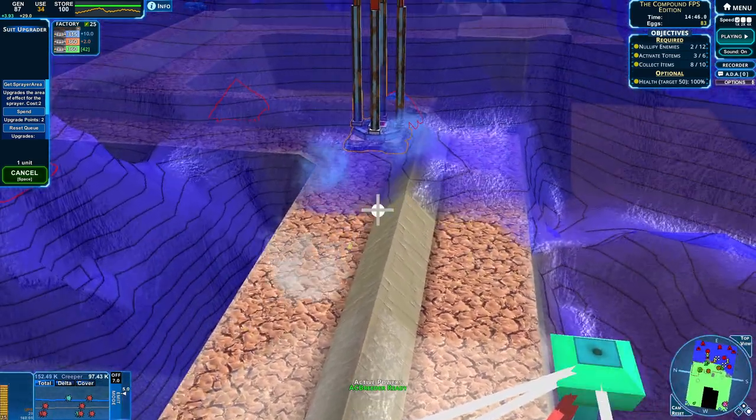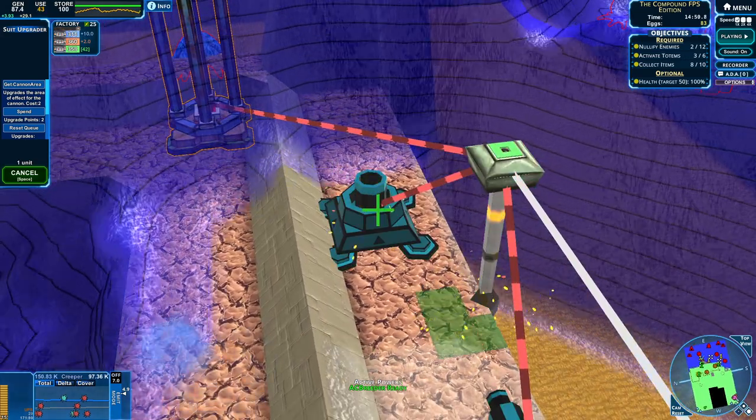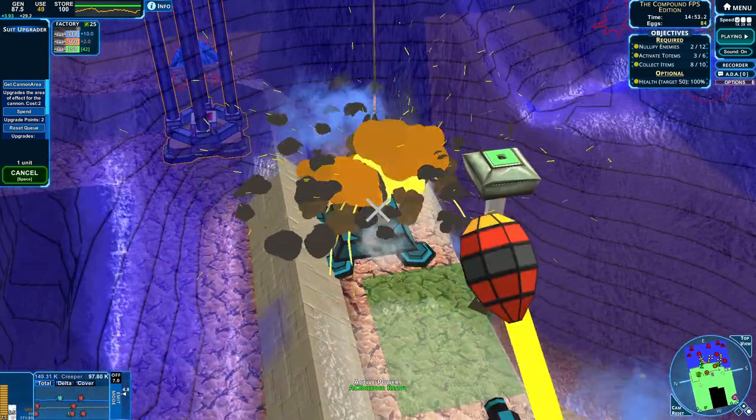So maybe we'll try and clear off some of this top ground, see if we can grab a couple more mortars or something like that. You know, try and... I wanted to do AC.